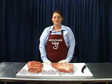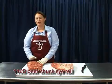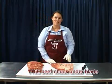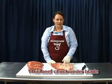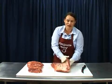Now we have two unique subprimals: the 116D beef chuck eye roll, which is best known for its amazing beef flavor, and we also have the 116E, the beef chuck underblade. A nice fact about the underblade is it actually contains the fourth most tender muscle in the beef animal, the serratus ventralis.